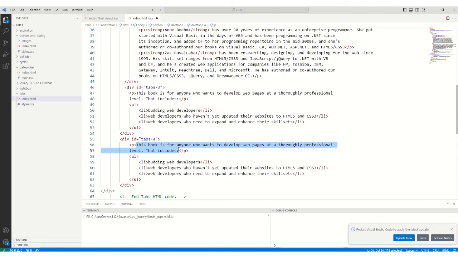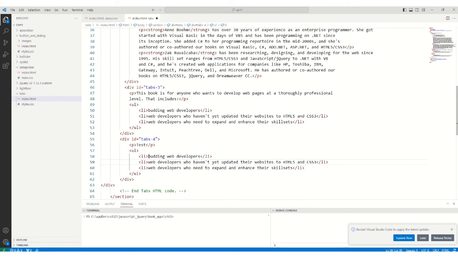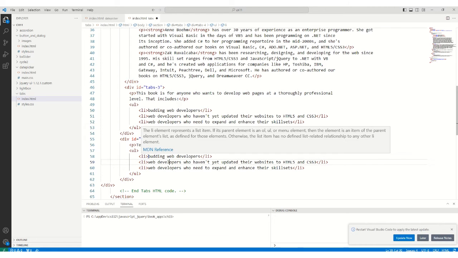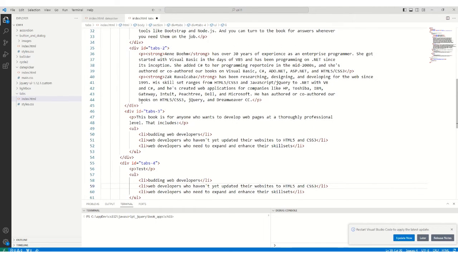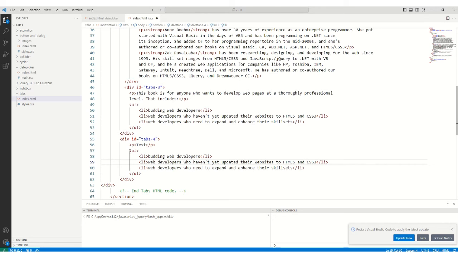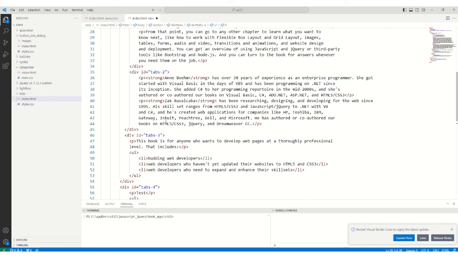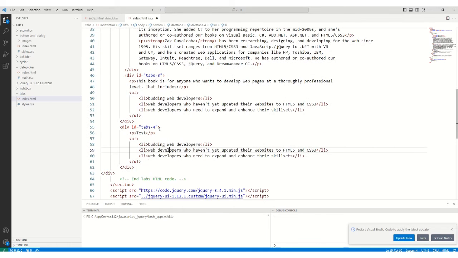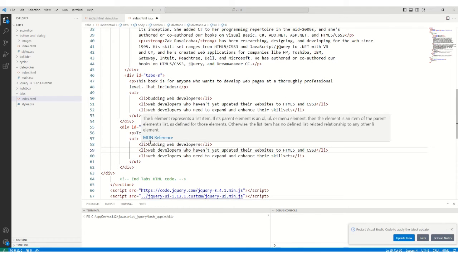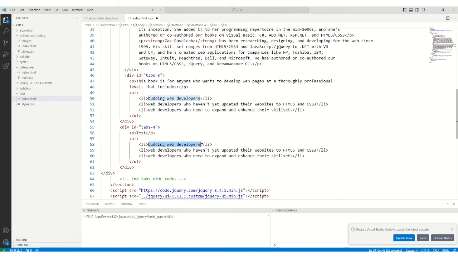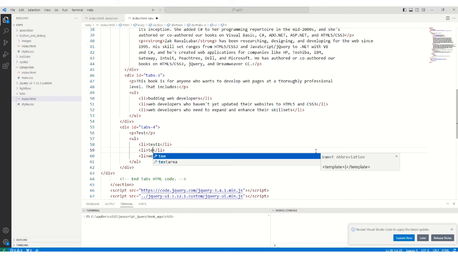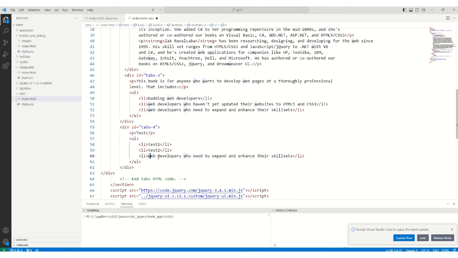We can write here test, and then under the paragraph we can write anything: test 1, test 2, and then test 3.